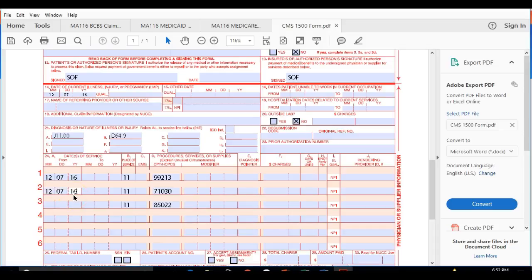Twelve oh seven 16. 12/07/16. All right, diagnosis pointer.